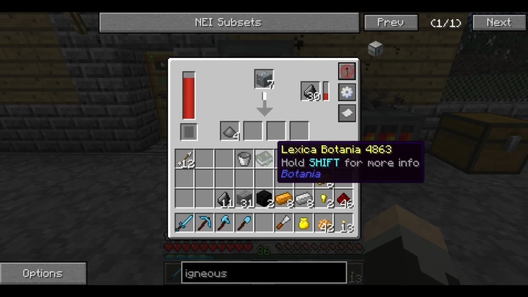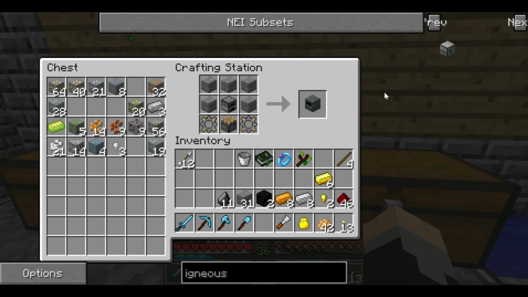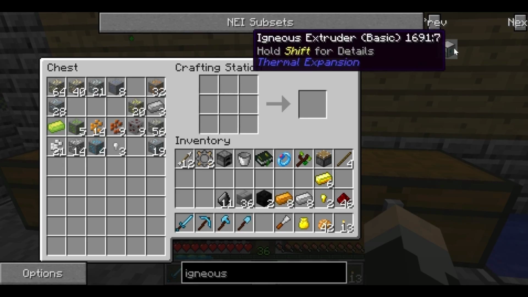We're going to need another piston. I knew I needed another piston. Let's see if I still have the stuff necessary to make... Oh, wait, I do have another piston. Did I? I made extra pistons? I did make extra pistons.